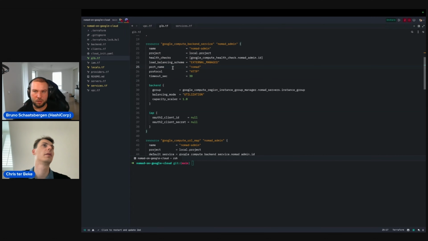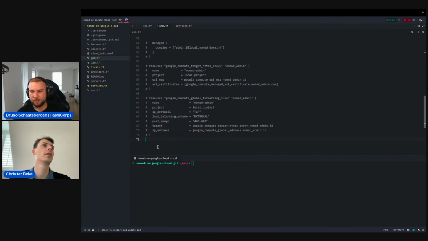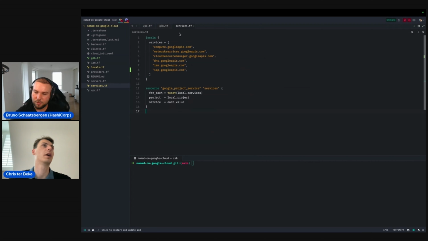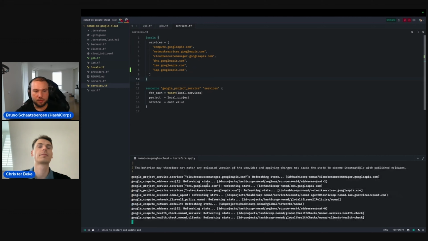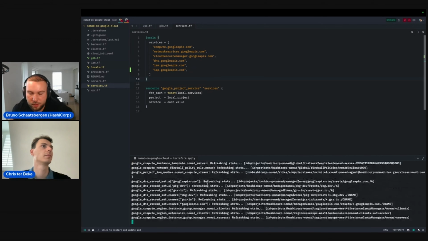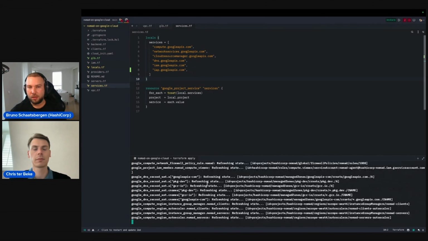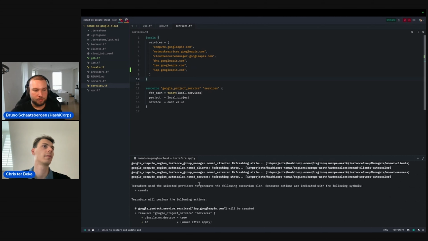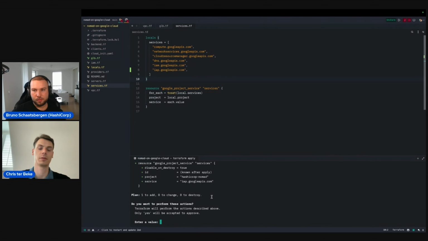Feel free to comment out the gob.tf. Okay. So for now, we're only going to apply this new service. Yes. Very good, so that we can create those credentials in the UI. Yeah, this looks good.